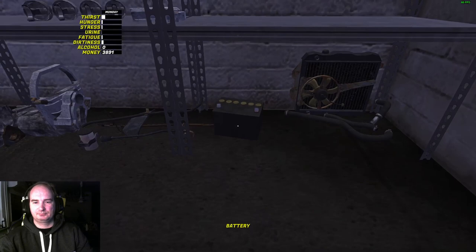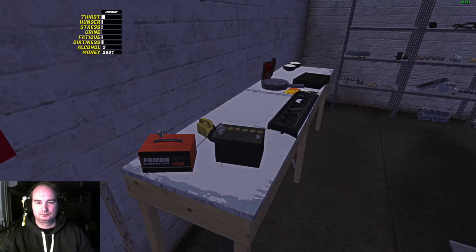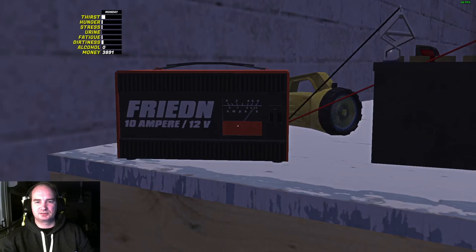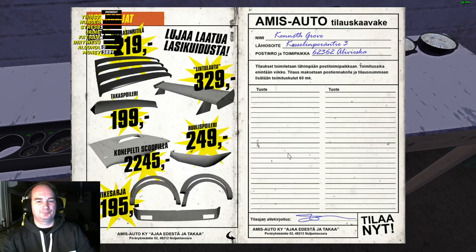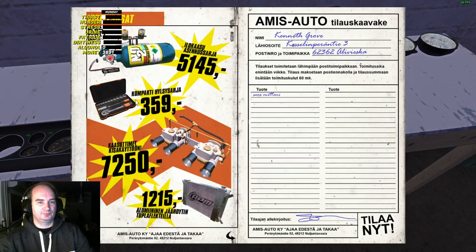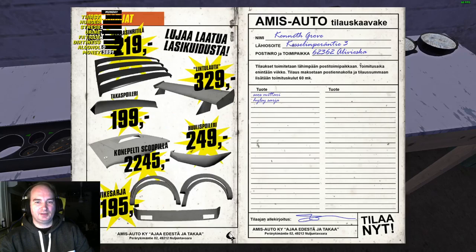I haven't played this game for quite a while, so. Whoops, wrong one. I have no idea how to read a thing like this, so I assume it's correct. That's what I'm hoping for at least, so I don't have to buy a battery. We'll need one of those, and we'll need... No, not one of those. That one. Anything else? No. Not for now at least.